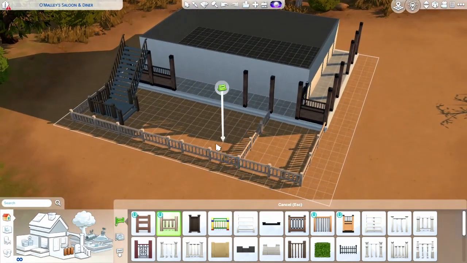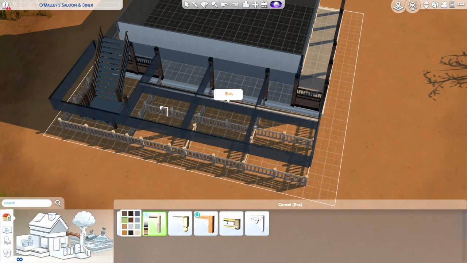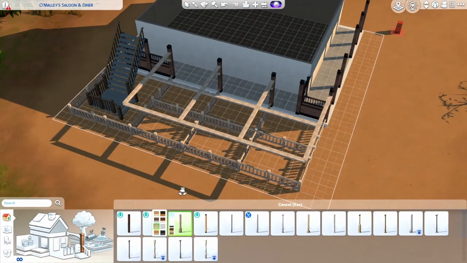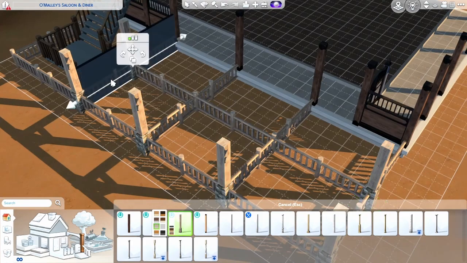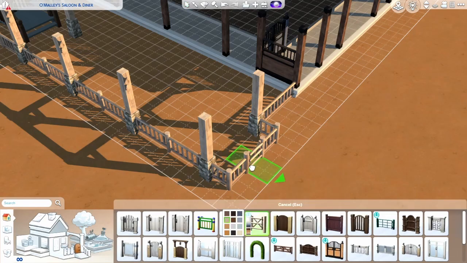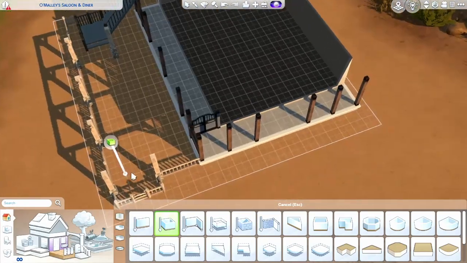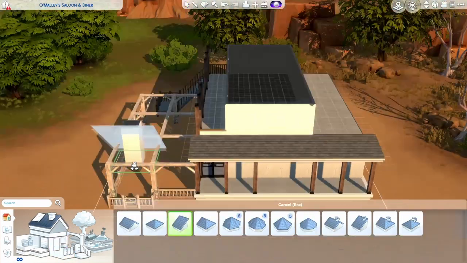Alright, so I'm building this on the small lot where the starter home would be. I wanted to name it O'Malley's Saloon and Dining House, but the game didn't allow it because it's just too long. I guess kind of like the namesake. If you know the song where he goes, Abraham de Lacy, Giuseppe Casey, Thomas O'Malley. Yeah, that one.